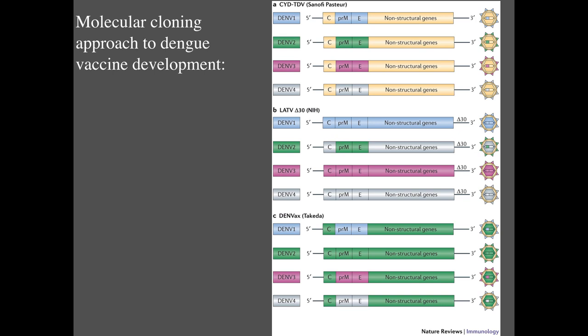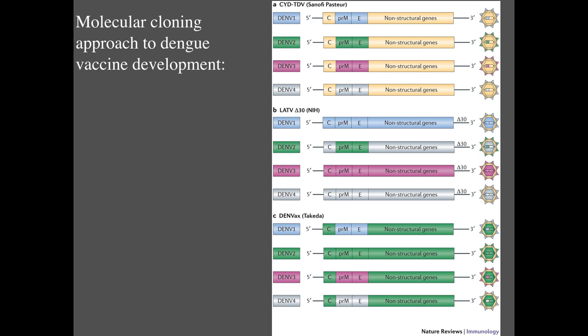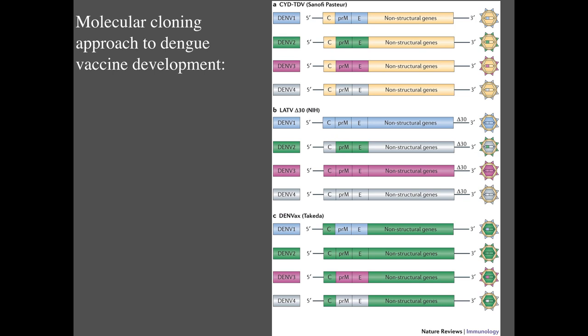Part of the problem is that the antibody-mediated enhancement issue was only really noticed when literally hundreds of thousands of people were getting these vaccines. This tells you that people care a lot about the safety of vaccines — there are huge amounts of testing that go into them. The fact that this particular vaccine was not great was only found out after testing of probably almost a million people, and there were two or three cases where outcomes were actually negative. It's a really high bar to get these vaccines out, and safety is the number one concern.